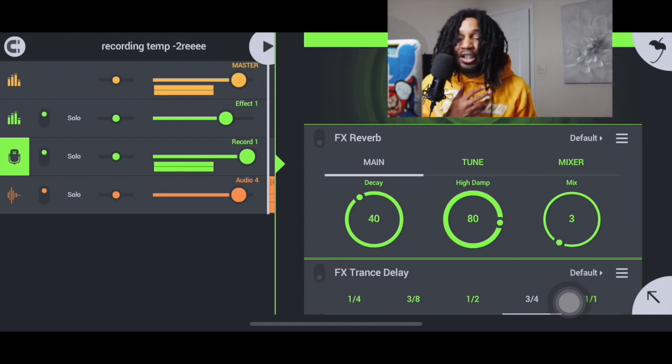But what if I want one of the tracks not to have a delay, but everything else to have a delay? Then I gotta go, you know, that's just doing too much. It's easier if I can bust that off and use a send.